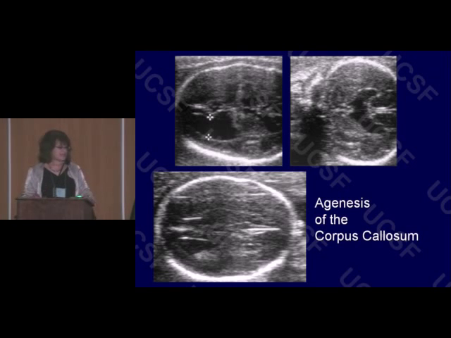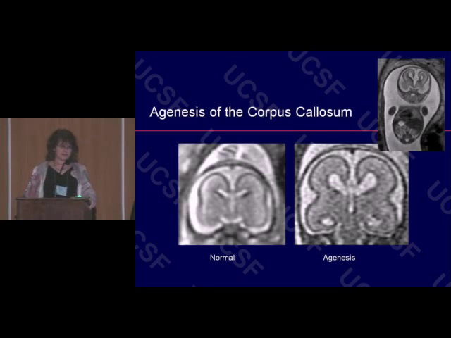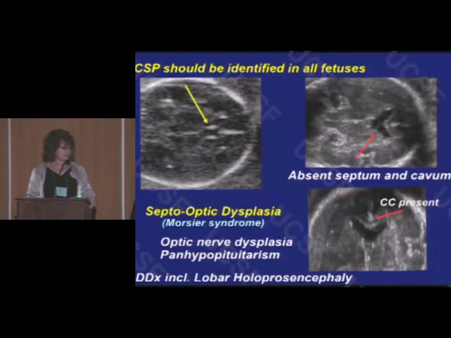This is a constellation of the necessary findings to make a diagnosis of agenesis: mild ventriculomegaly, colpocephaly, no cavum, but I'll tell you, this is another instance where MR is really helpful. As hard as we try to make the diagnosis, MR can make it pretty easy. So the cases in which we are sure or highly suspect it, we confirm with MR.